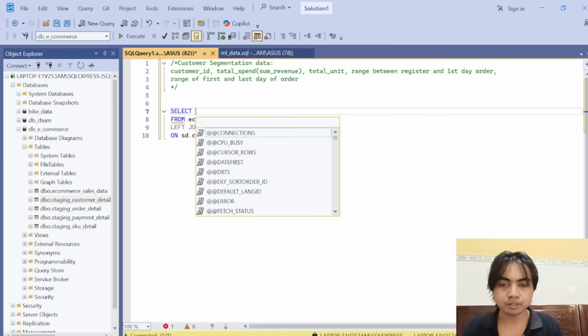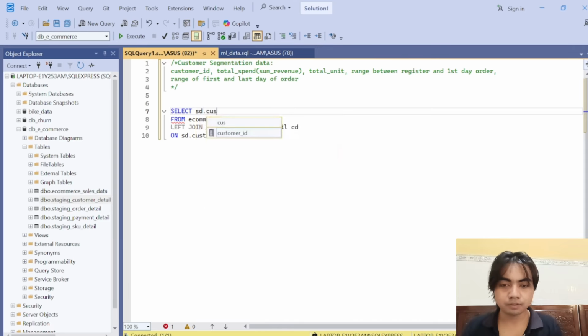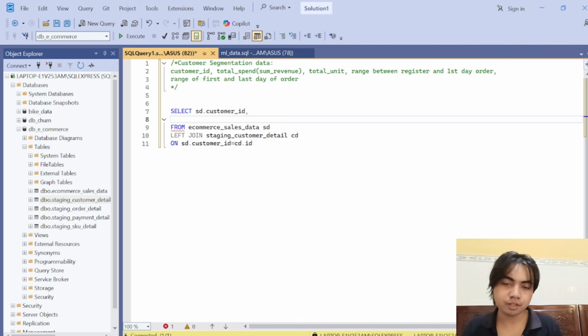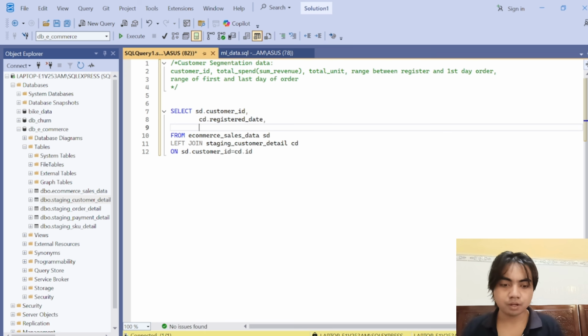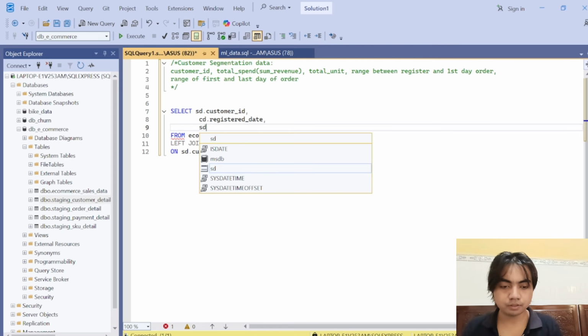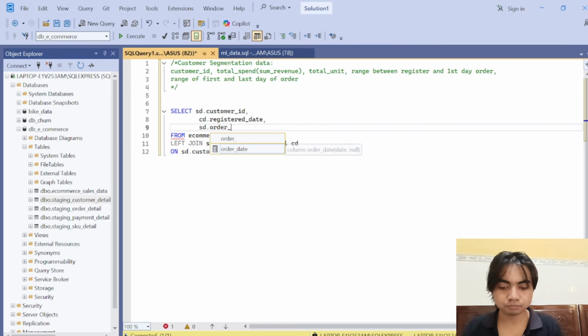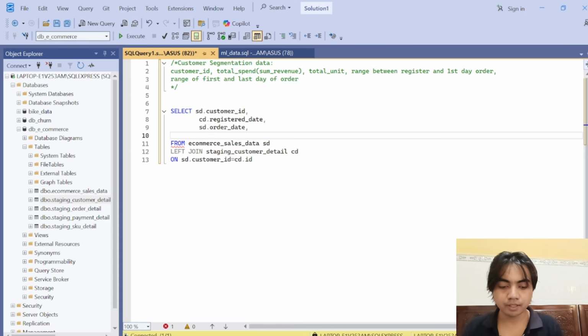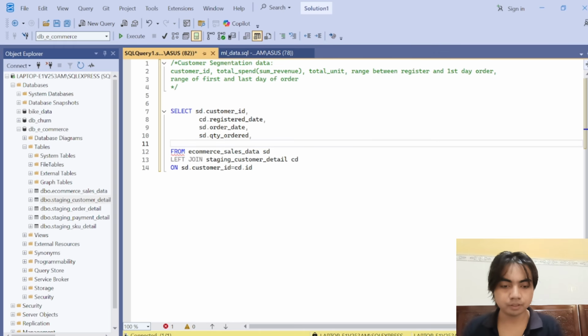It's going to be SD.customer ID, and then we have CD.register date. I also want to have SD.order date, SD.quantity order, and finally SD.after discount, which is our revenue.